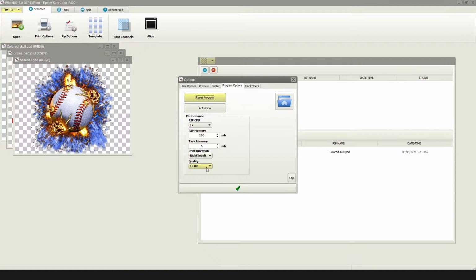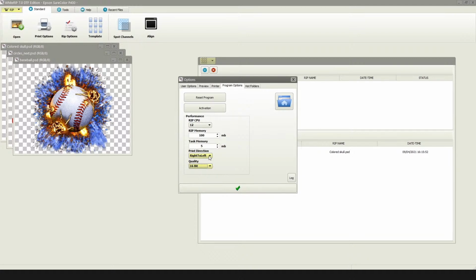Here you can see the quality of the RIP. By default, WhiteRIP uses 16-bit. So the color depth is greater and there is more quality. Many other RIPs still work at 8-bit, but by default we use 16-bit.